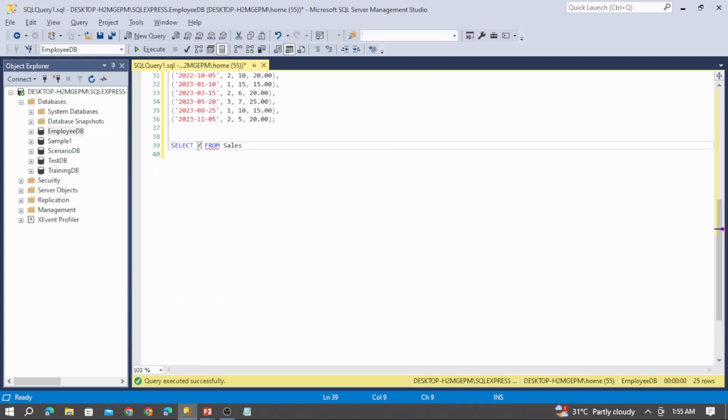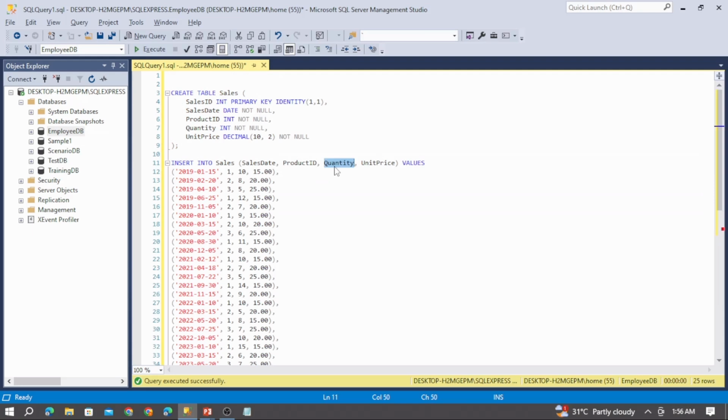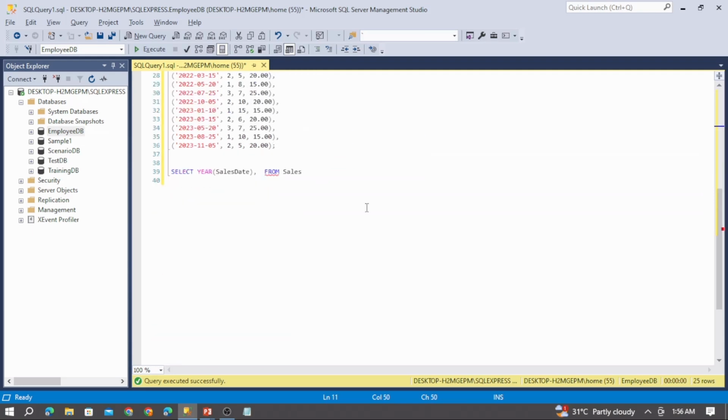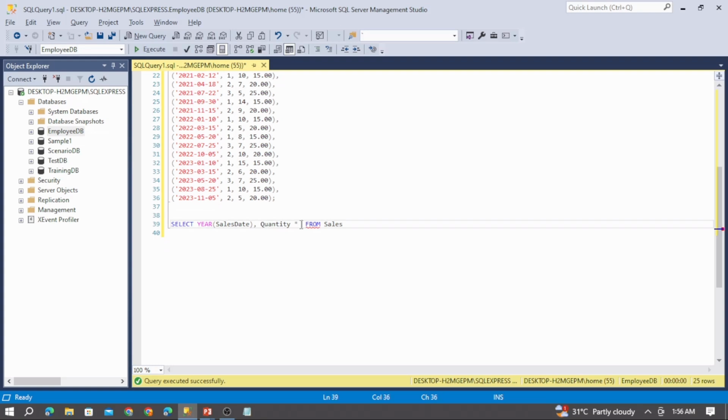From this I am going to apply the year function to separate the year from this sales date, and along with this I am going to calculate the total revenue that has been generated each year. So for this, let me multiply the quantity along with the unit price. So here I need the sum of the revenue. So let me sum this and take this as total revenue.